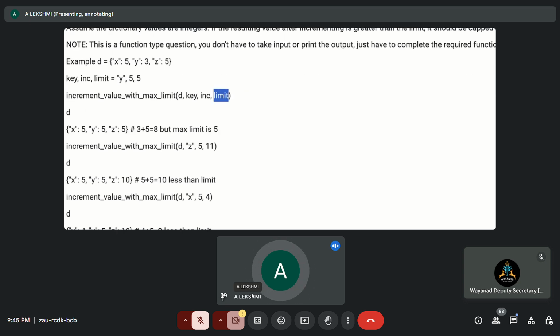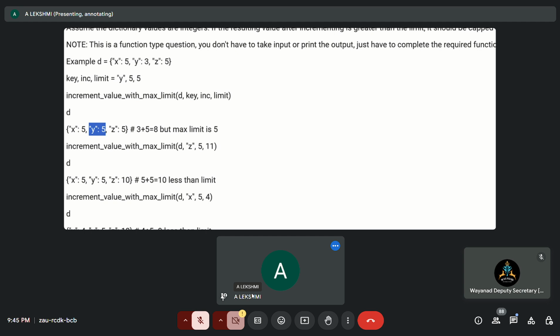So this is our dictionary, and this is what we passed, y, 5, 5 with D. So how will this work? The function should ideally go and retrieve the value of key y. What is the current value of y? 5. And then the function should add the inc value, which is 5 here, to the value of the key. So it will add 5 plus 5, right?